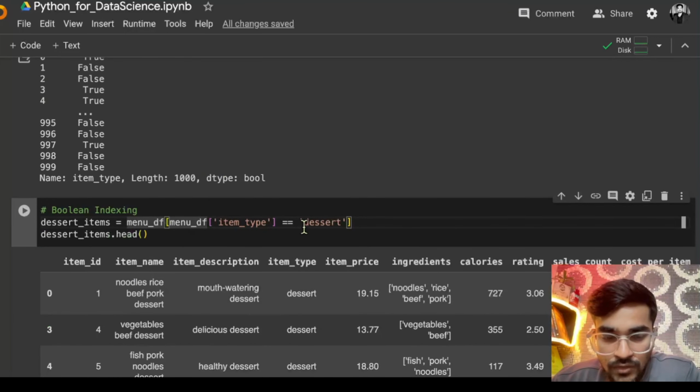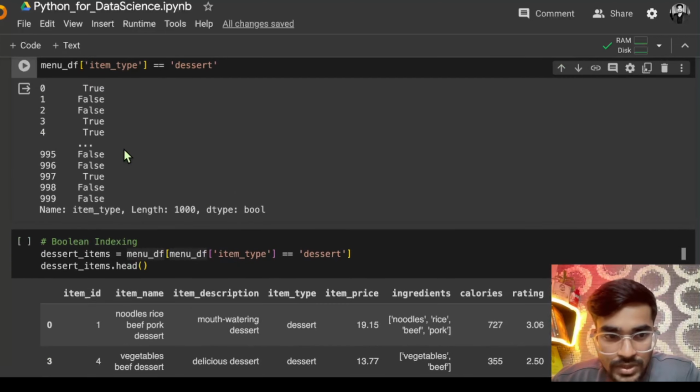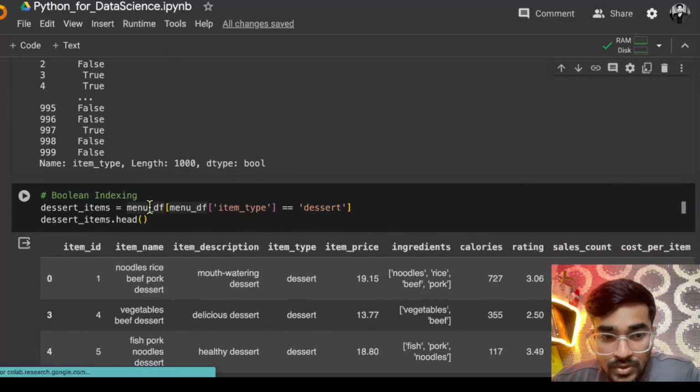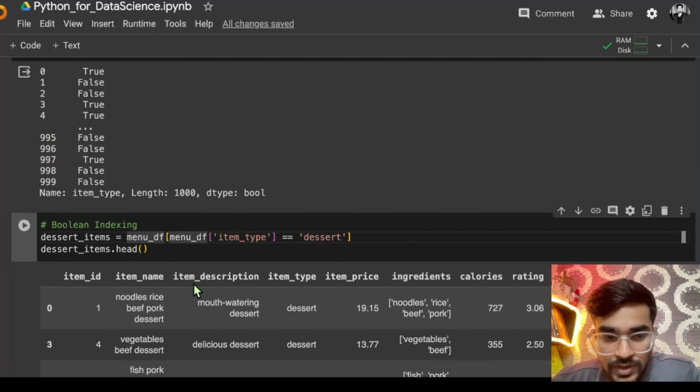So first of all we are filtering menu df item type equals to dessert, which gives the Boolean values. And then after that I am again indexing menu df with square braces of this condition. So it will filter out all the rows that have a value equal to true.